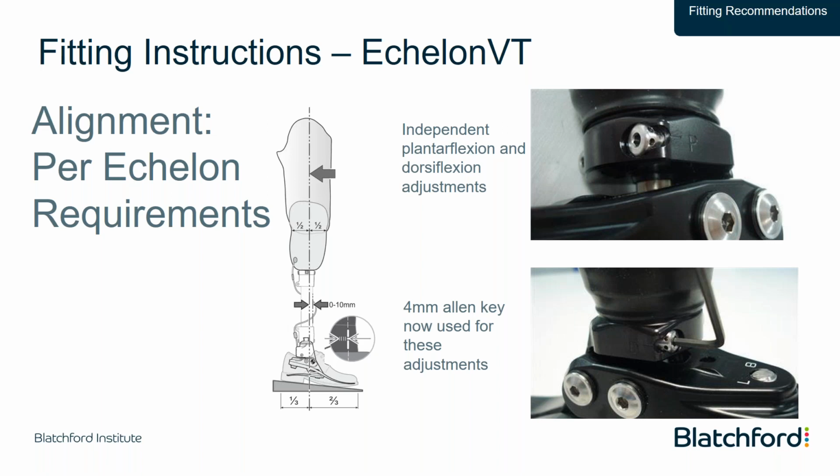Fitting instructions: just like the Echelon, the alignment of the EchelonVT is vital in order to take advantage of the hydraulic range. Once the neutral ankle position is found, again, just use that wedge. So set up on the wedge, and then the build line should fall 0 to 10 millimeters posterior to the anterior pivot point. As you can see in the images on the right, there's independent adjustment for plantar flexion and dorsiflexion at the rear of the foot.